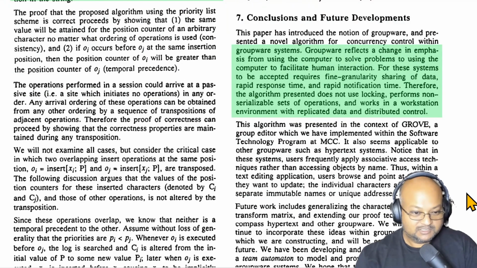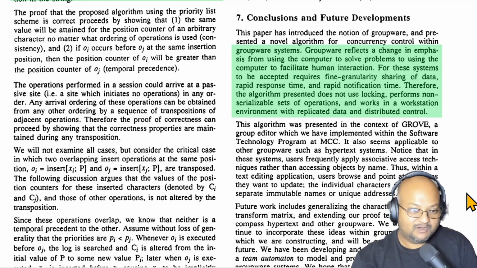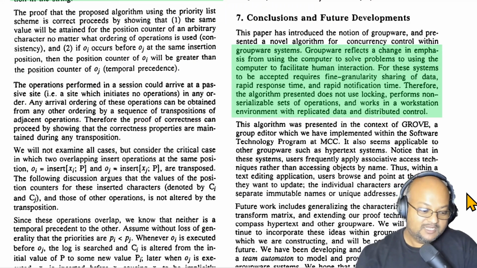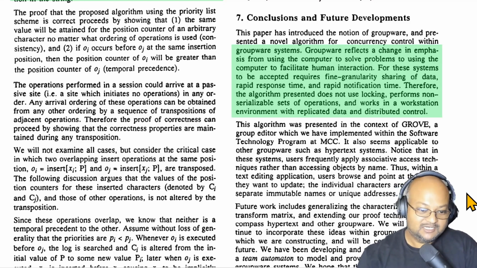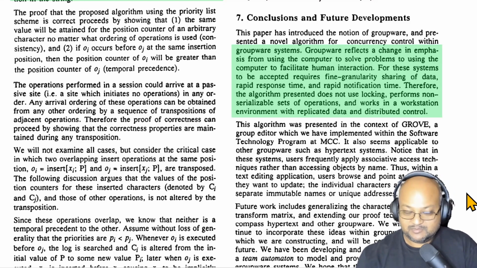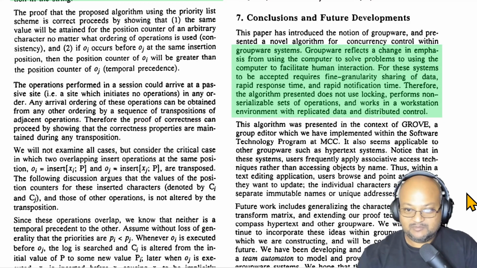So that was a quick look at the paper that introduced the idea of operational transforms, which underlies shared real-time collaborative editing in shared docs that we all so frequently use today. Since this initial paper, there have been many enhancements and variations on operational transforms, but this paper is what started it all.